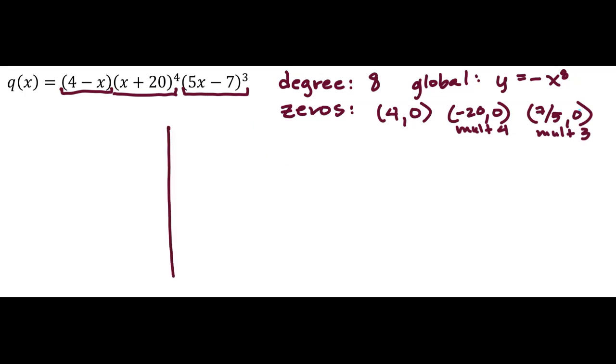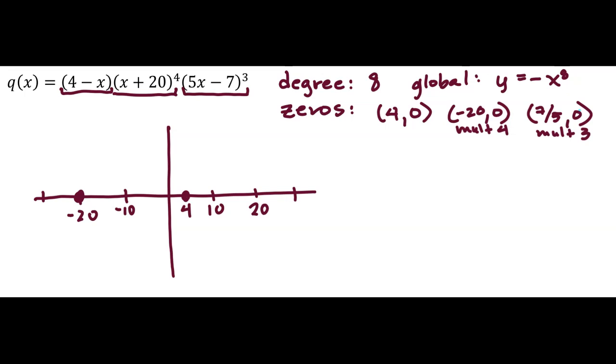So let's go ahead and draw some axes. And we need a fairly big scale here. We need to go at least to negative 20. So let's go negative 10, 20, 30. And I'll do the same on the other side. It doesn't have to be perfectly centered, but if we're setting that to be our scale, we may as well this time. Negative 20, 0, 4, 0, and 7/5, 0. Oh, I hate it. 7/5, 0. I feel like I had terrible planning.